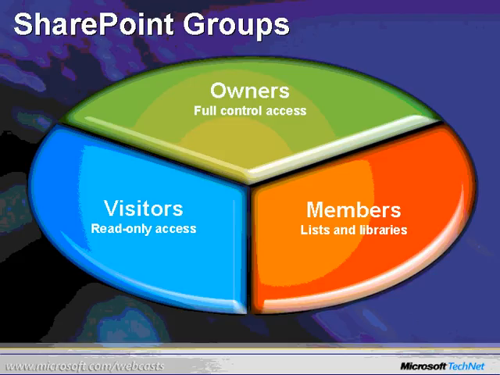Through these groups, you are able to integrate with the user information list. SharePoint groups can also be assigned permissions anywhere in the site collection. So these are the three default SharePoint groups: owners maps to traditional full control access, members would map to traditional contribute or contributor access, and then visitors, read only.